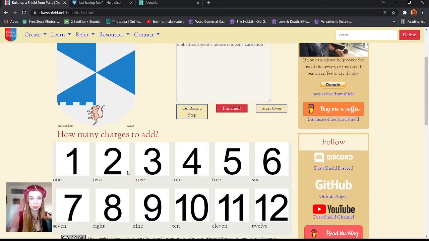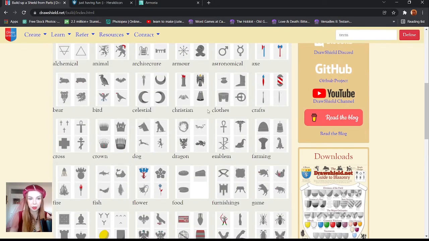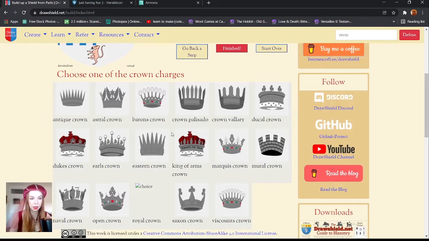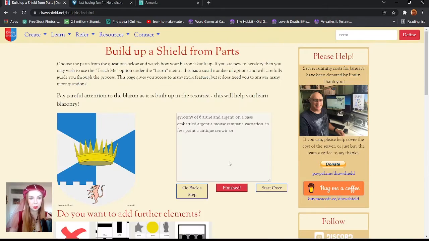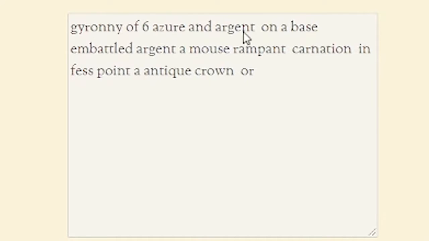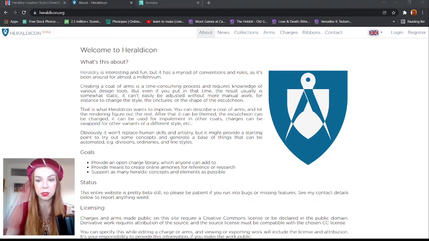Put a little crown above him. We want to put it in fess point. Crown. Yes. I think we want a nice antique crown, and we want it in or, which is gold. Yes, look, precious. So this has turned out as a Gyrony of 6, Azure and Argent, on a base embattled Argent, a mouse rampant Carnation, in fess point an antique crown or. Can you make sense of that? I'm gonna save that.